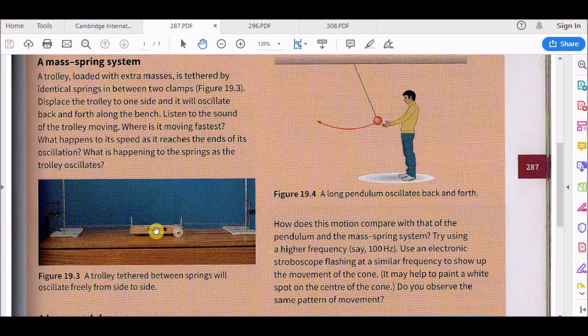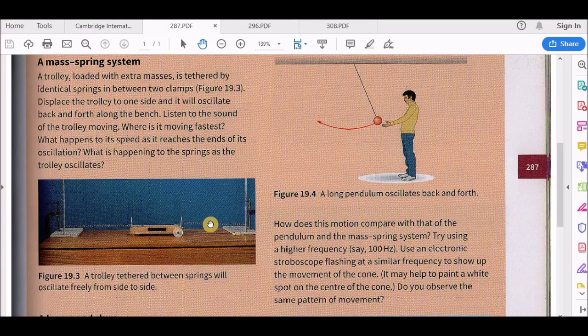Now what happens is you pull it to one side, either to the left or to the right, and release it. Once you release it, what will happen? It will accelerate until it comes to the equilibrium position, and then what happens? It begins to decelerate, and eventually it comes to a momentary stop at the other end. So at each end the trolley will come to a momentary stop. Okay, so once it's leaving any end, it will start to accelerate until it comes to the equilibrium position, which is the middle here.